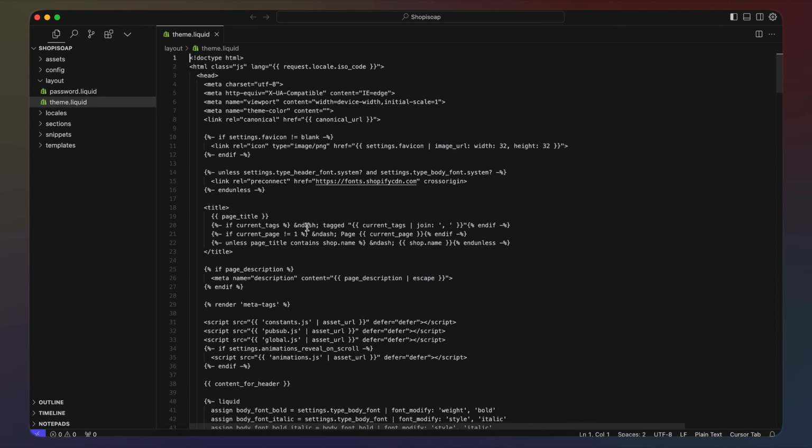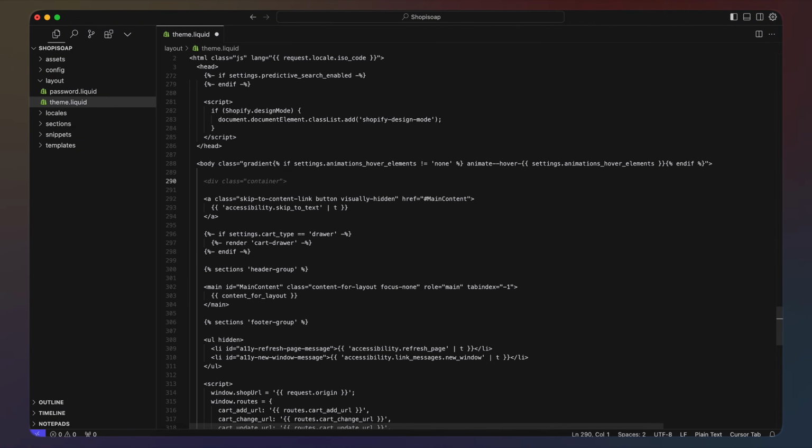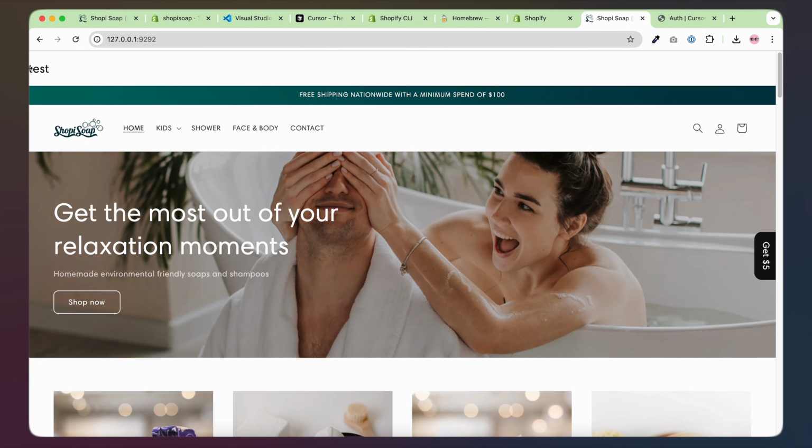I think this is the default one. I'm not gonna change it for this tutorial, but you can update how things look in here. And to make sure things work, I'm going to add something in my theme.liquid file. So I'm gonna go underneath the head, and I'm gonna add here an h2 tag, and I'm going to save. Now, after adding this, if I open up our theme, the text was added here at the top.